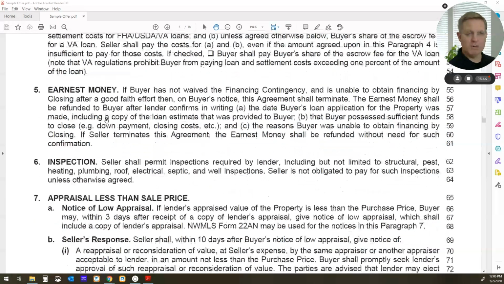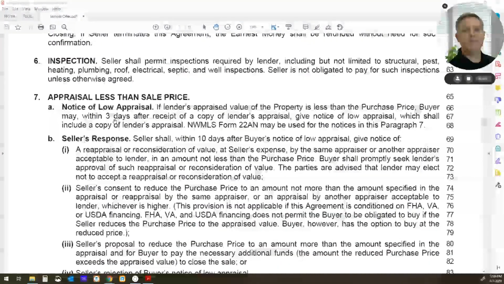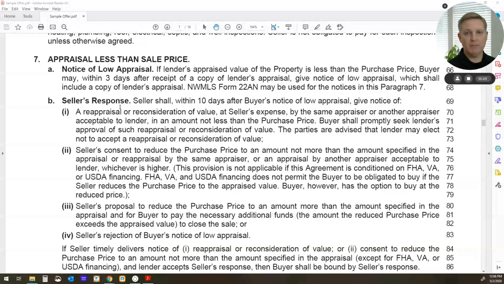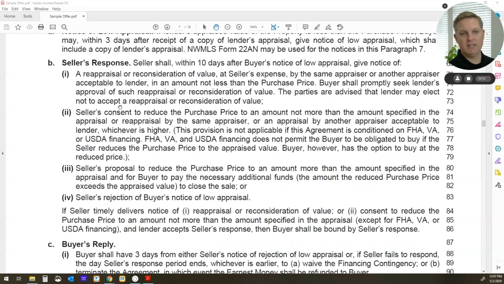Okay, your earnest money is protected by this financing contingency, and one of the major elements of financing is appraisal. The lender wants to know that they aren't lending more than what the property is worth, by way of the opinion of an independent appraiser. And so they're going to order an appraisal. And this talks about how we proceed in the case that the appraisal is less than what has been agreed to as the purchase price. There's a whole process that ensues then, and we'll guide you through that if we get to that point.